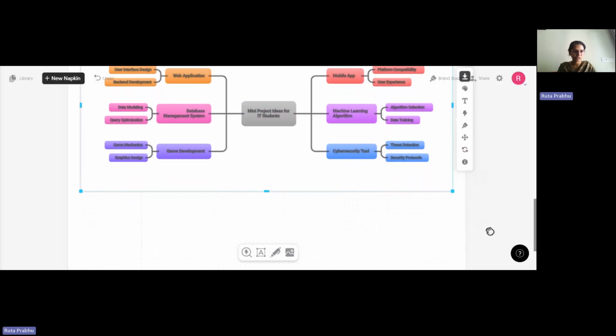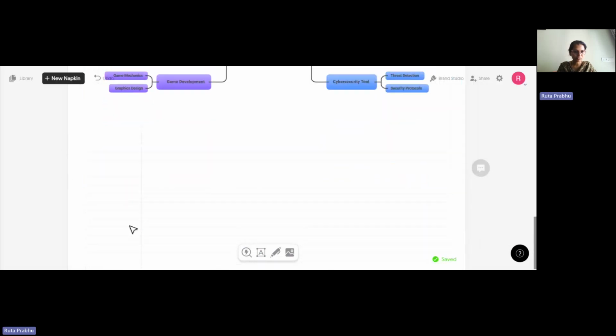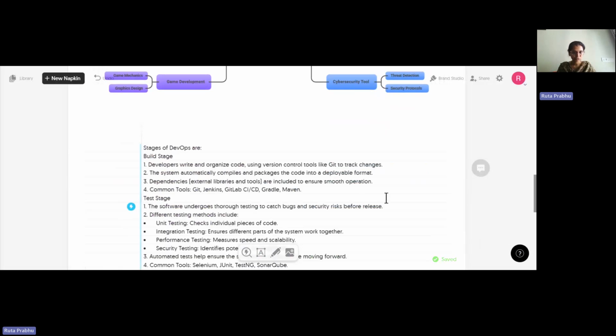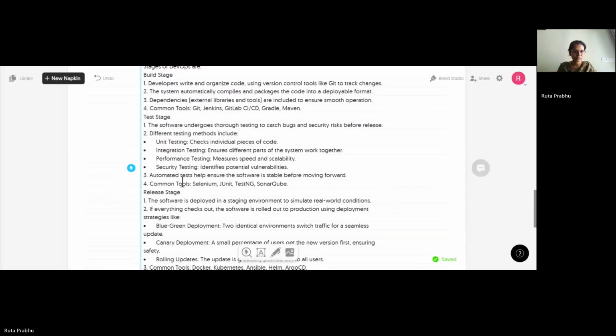Moving to the fifth use case, how to convert lecture notes into visual content. Suppose I have a big lecture note, which is paragraph wise, and I want to convert this into a visual.